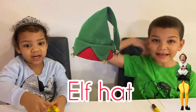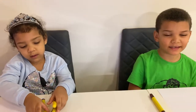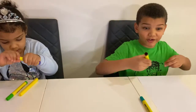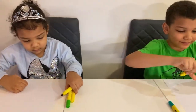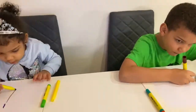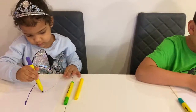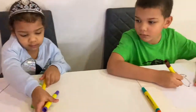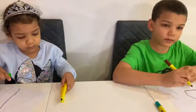We're going to do the next one now. We undo the next picture. We're going to do an elf hat. You're going to do an elf hat? Yes. Okay, let's go. Got the right colors for it.